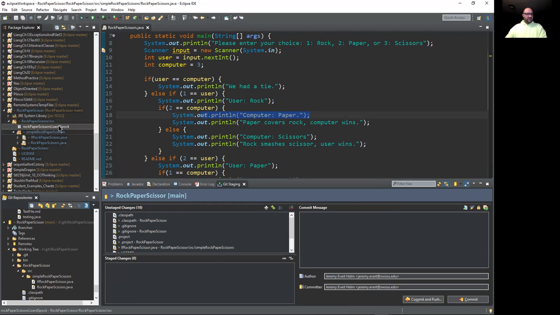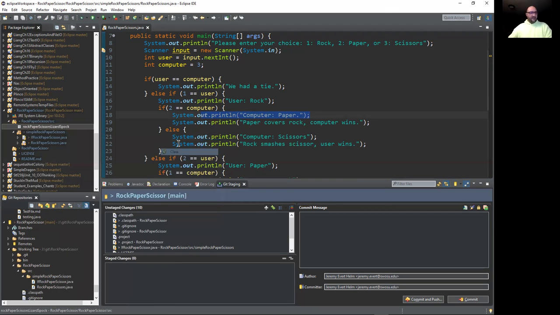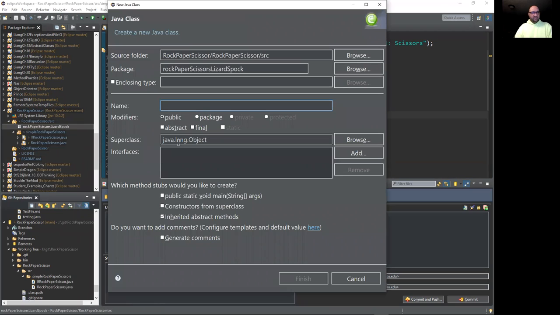And now I'm going to do a new class. And this one I'm just going to call rock, paper, scissors, lizard, Spock. I'm going to include public static void main. I'm going to finish this.